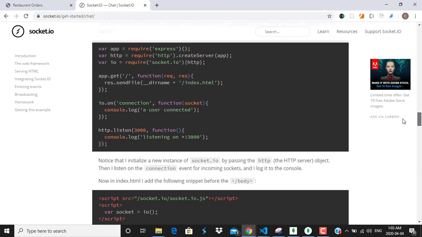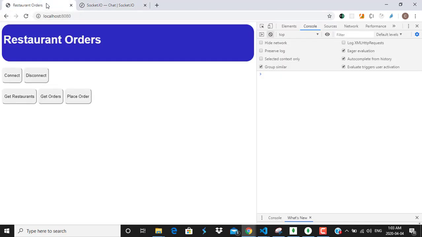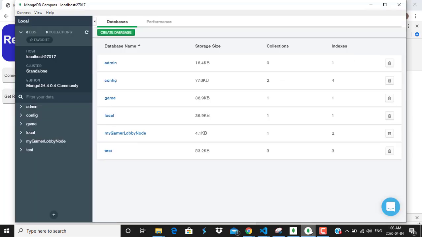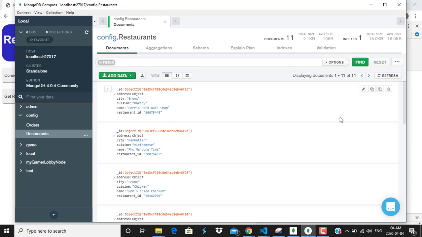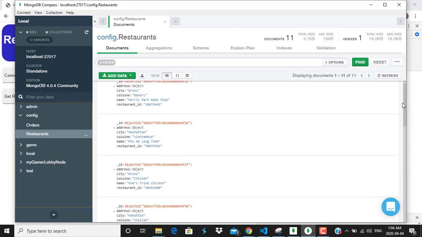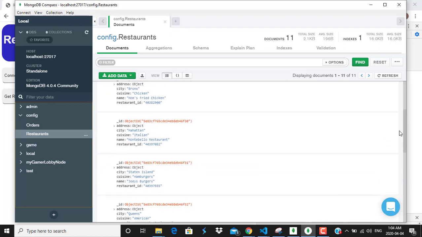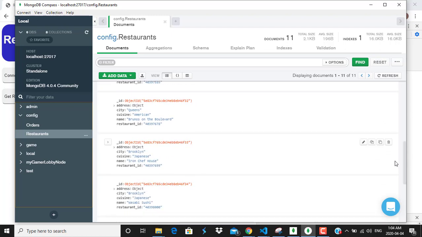We went a step further, and we're trying to persist to a Mongo database. We have some seed data that's previously there. So I have a database full of restaurants, and inside of my restaurants here, I have just a bunch of sample data. Bronx, Morris Bake Shop, Staten Island, Joey Burgers, these kind of things, right? We have city, cuisine, name, and restaurant ID, and we pre-filled this data in our MongoDB, our NoSQL database.